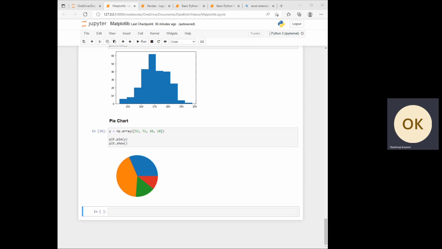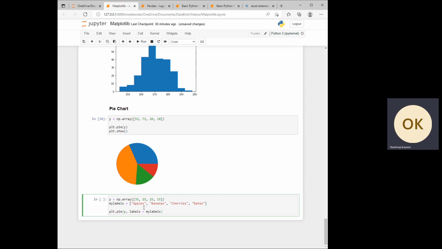Now let's do for another one, but this time around the one that has label. So these are the labels for these sectors. I want to copy this guy so I can do the same numbers.